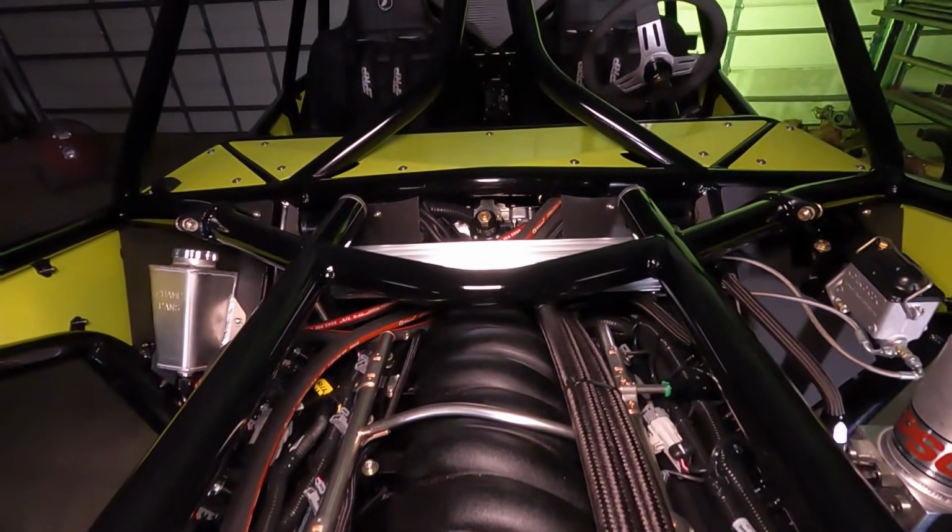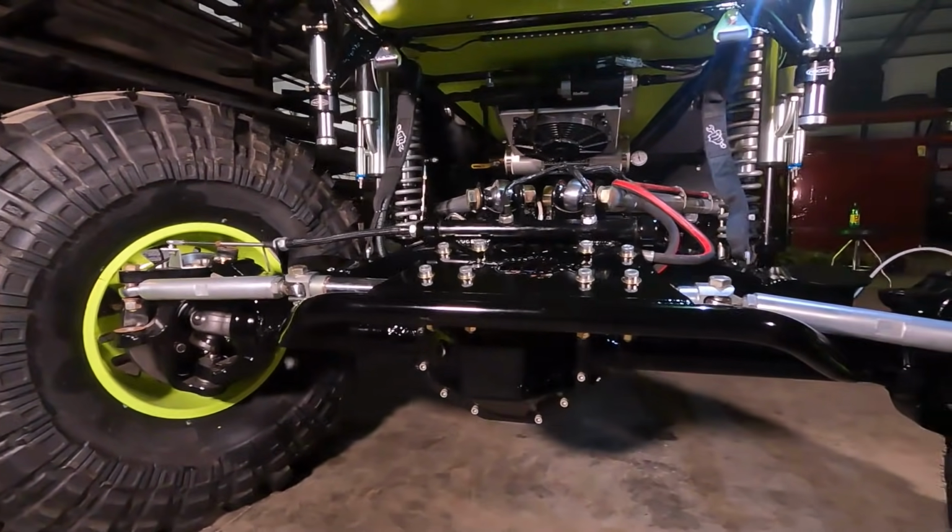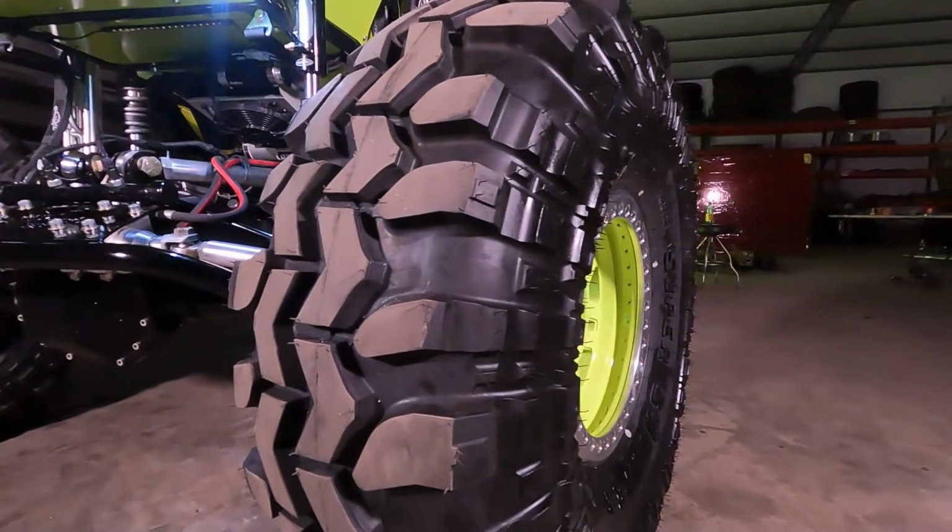The next thing we did was go with rear steer. He hasn't had rear steer in the past, but he definitely is the type of driver who can handle it. He's the guy who's been out there four-wheeling for many, many years and just needed a machine that had all the little bells and whistles to put him over the top. Then we went with rock lights. The rock lights go all the way around the buggy. We've got four little magnetic rock lights, front and rear, and then we have the strips on the bottoms. That allows him to change the different colors to go with the music or change it to different colors whenever he's at a car show or something like that.